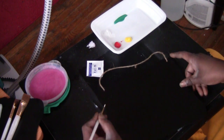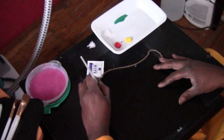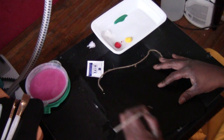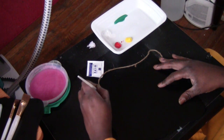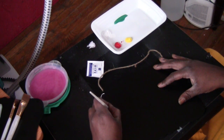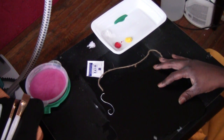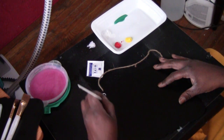Okay, so we're gonna do a simple one. Remember, you just follow the edge. I'm gonna use the brush. More of an upright angle gives you more of a narrow line, and if you got to, you put a little dot there just to guide you, and you just follow the edge as best as you can, like a long letter S. What I'm doing really is following the curvature and the flow of the outside border, like so. If you want to curve it in around here, you can, but something like that.